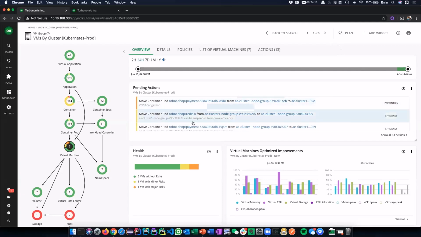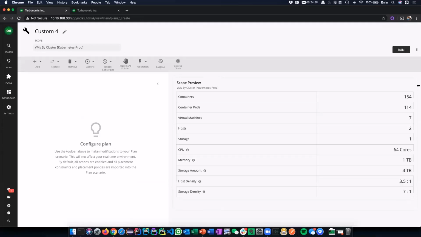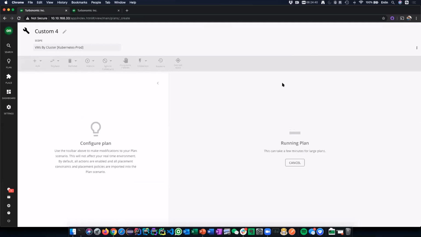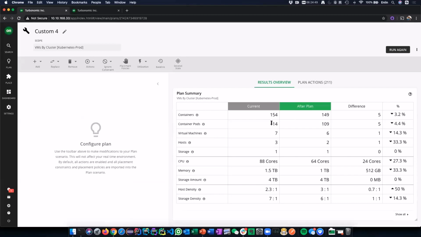Exactly, and in fact, if you feel like you need more time to actually automate these actions that we recommend for size up, size down, scale up, scale down your cluster, or move your pod around, you can also leverage our what-if engine to run a plan on top of your cluster. For example, I pick my prod cluster and I want to take a snapshot of it and run a plan, which basically runs a what-if engine to show you what if you execute all the actions recommended by Turbo, how will my environment look?